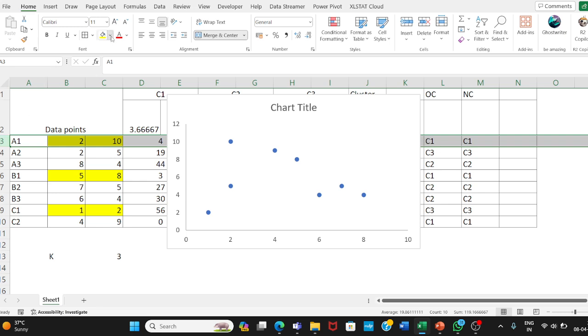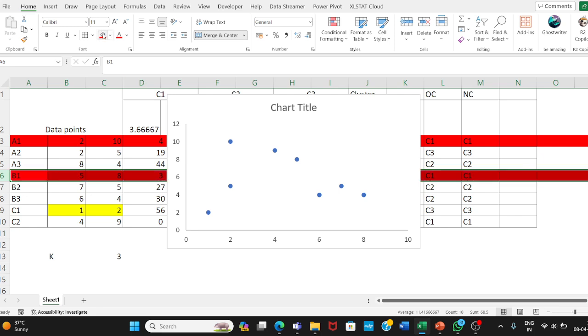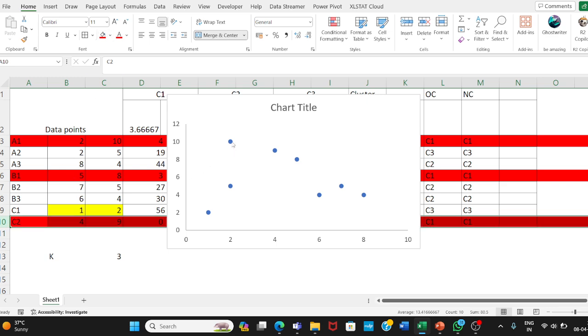C1, let me make it red color. Again, one more, this one red color. And the last C1 is red color. So that means 2, 10, this is 2, 10, 5, 8. And the last one is 4, 9. So these three form one cluster.